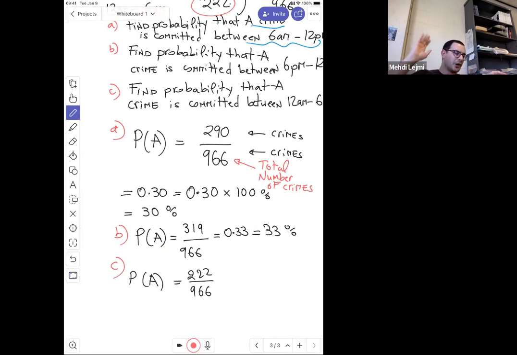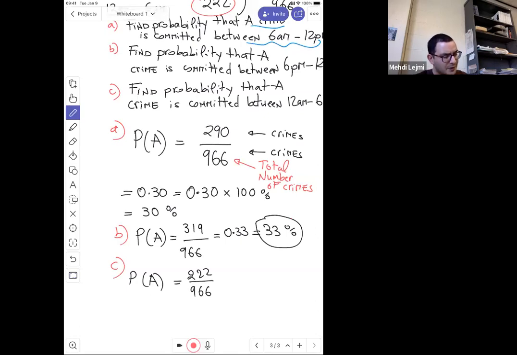So if you are talking about crimes in the top, you need to talk about the number of crimes in the denominator. That's why it doesn't make sense to divide by the number of hours, like divide by 4 or divide by 6 hours. You need to use the same units. And actually, in the probability, because you're using the same units in the top and the bottom, the units cancel out. So the answer is independent of your units. When I say 33%, there's no units in 33% because we are using the same unit.